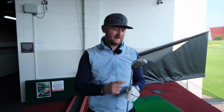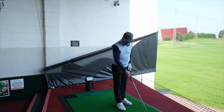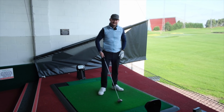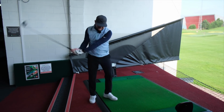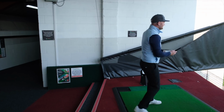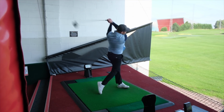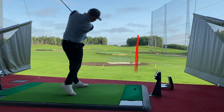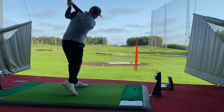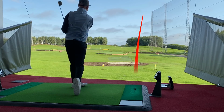So that's 5 with the Epic. We're going to go 5 with the Biggest Big Bertha. It's amazing, with it being a 290cc, how low you've got to tee this up. I've gone 2 notches lower on the power tee there. It just looks miniature behind it. So let's see how we get on. I didn't hit those Epics the best, so it'll be interesting to see how this stacks up then, depending on if I hit them similar. Oh, that is great. Oh, that was wild. That's interesting, that one.